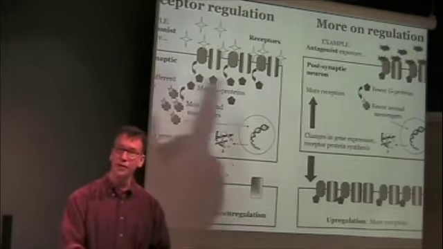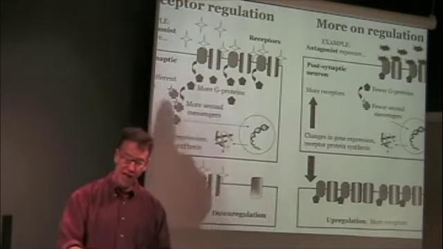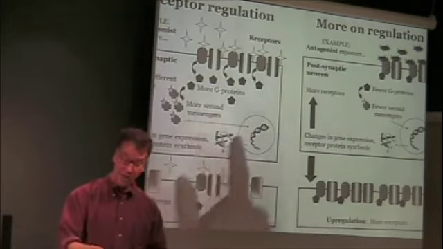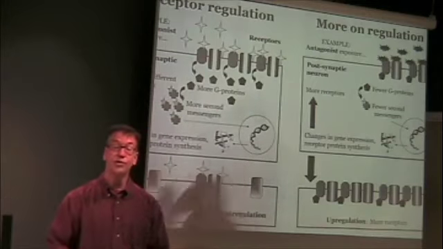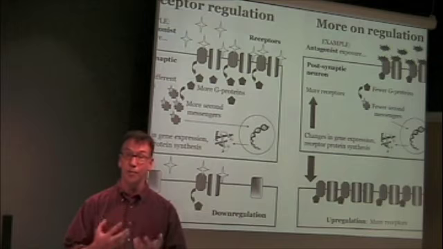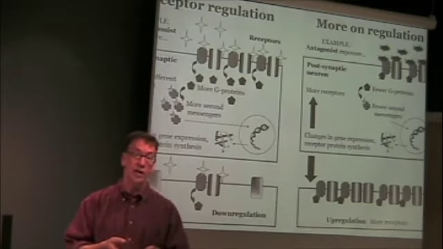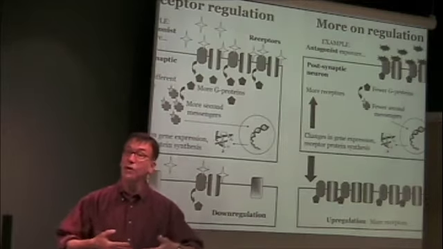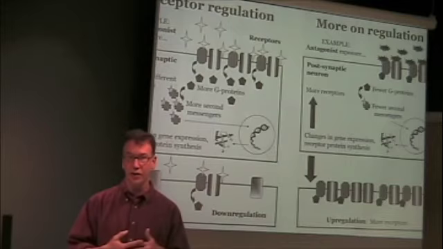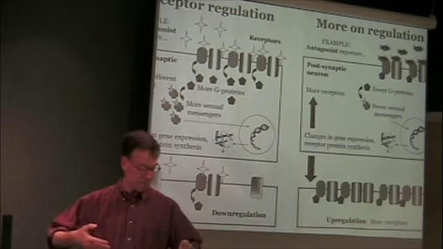So to put these together, you can have agonist exposure or antagonist exposure, drugs that can be influencing receptors, and because of their influence at those receptors, because they change the concentration of G proteins that are released, and they change the message that is received by the genetic material, and they change gene expression and receptor protein synthesis, you get compensatory changes in your neural networks. The neural networks literally change the strength of their connections, the number of their connections, the sensitivity of their connections to drugs.